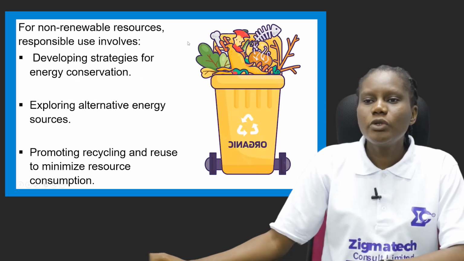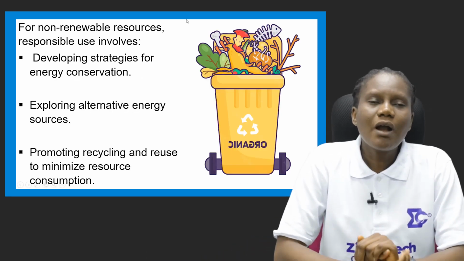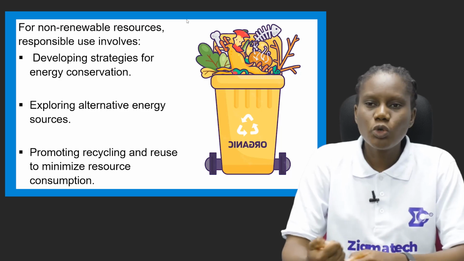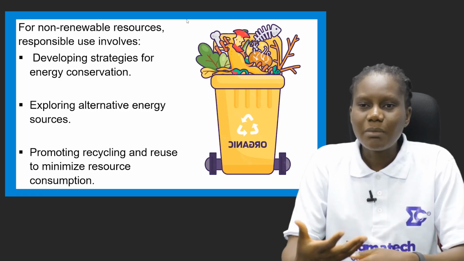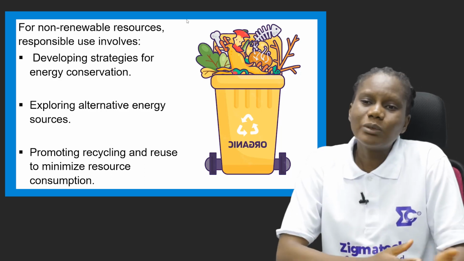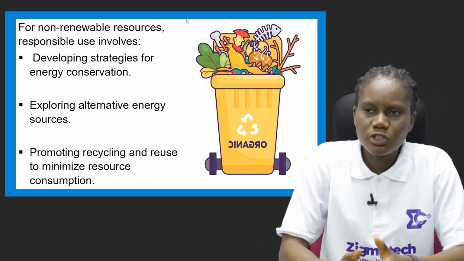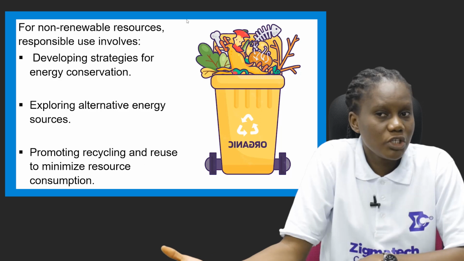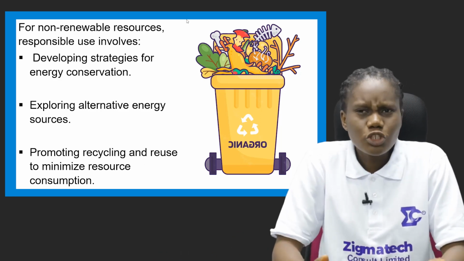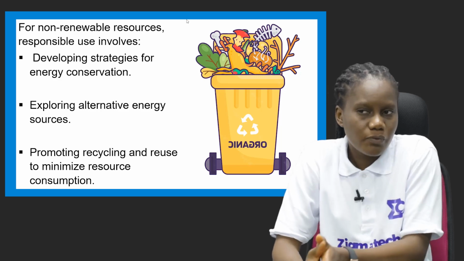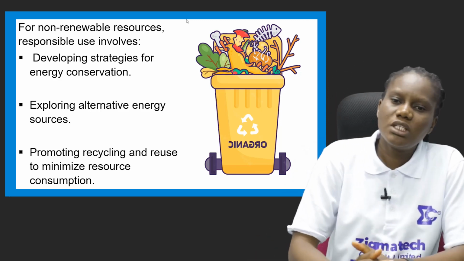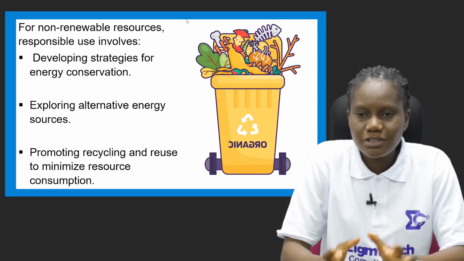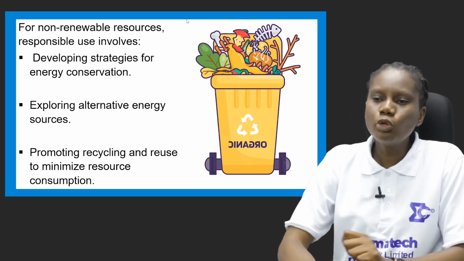For non-renewable resources, how can we responsibly use them? One is to develop strategies for energy conservation. We conserve these things, energy conservation. We should also employ alternative energy sources. In place of fossil fuel, what other things can we use? I talked about biofuel, and biofuel is renewable. So in place of fossil fuel, we can use biofuel to generate electricity. Another one is promoting recycling and reuse to minimize resource consumption. So we promote recycling.